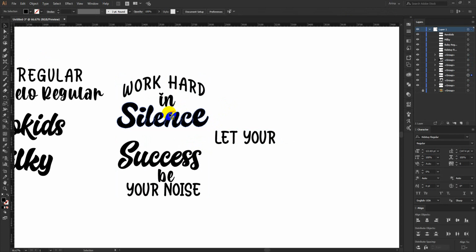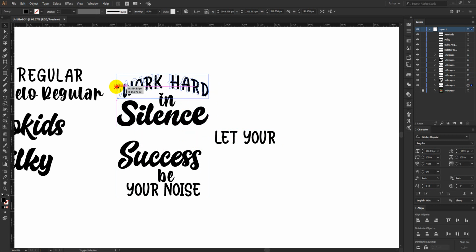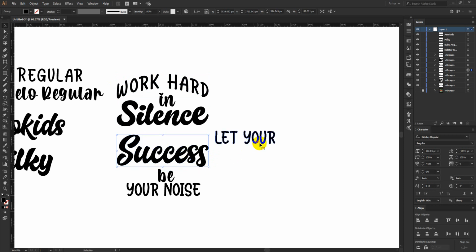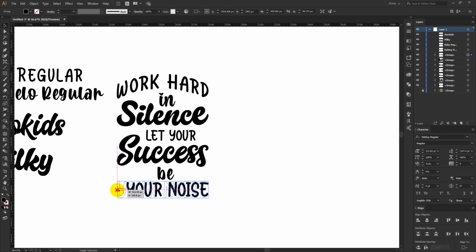So for this design I am just going to use some basic shapes effect here, just like this. I am going to place everything in this same area, and I am not going to use any kind of external vector for this one. Whatever I do here, I will make by using some effect. So once they are placed like this, or wherever I want them to be, now as you can see my design is done.